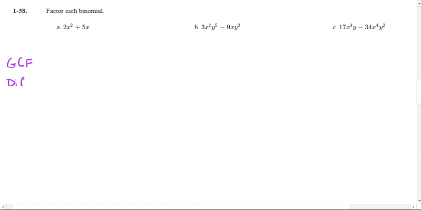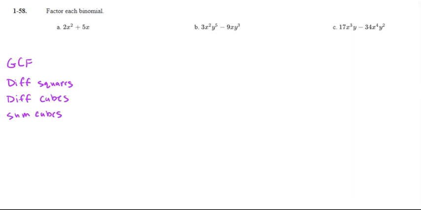The next thing for a binomial is that we look for the difference of squares. Now, if that's not there, we can look then for a difference of cubes. It's another thing we may have learned from Algebra 2, which has a very specific equation that if it comes up, I'll show you. And then there is the sum of cubes. And to my knowledge, I think that's all we've taught you as far as factoring binomials. So let's go with that as our thing that we're going to look at and see if we can answer all these by using that.